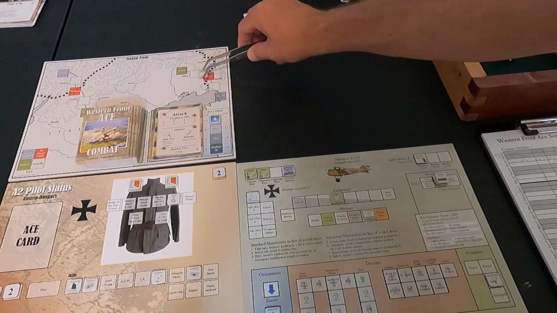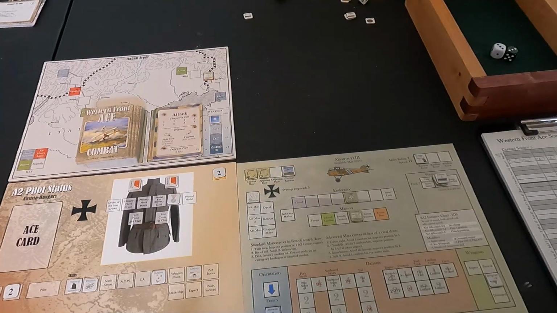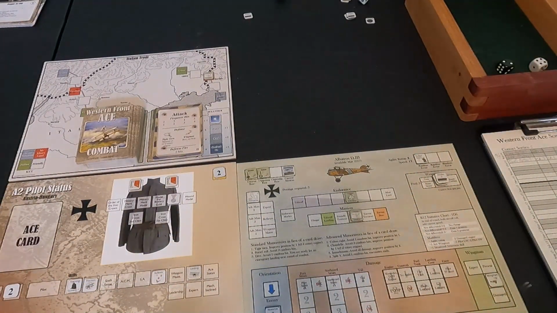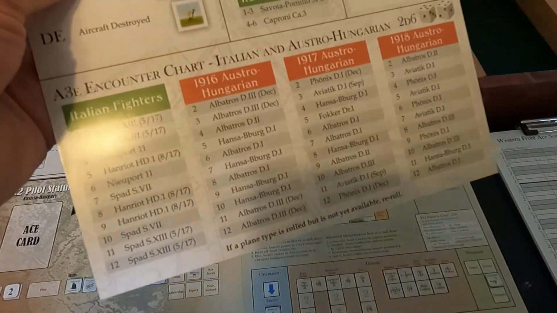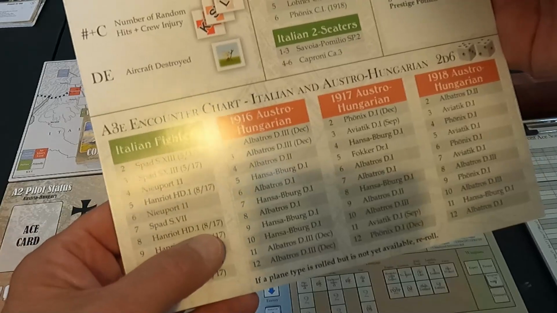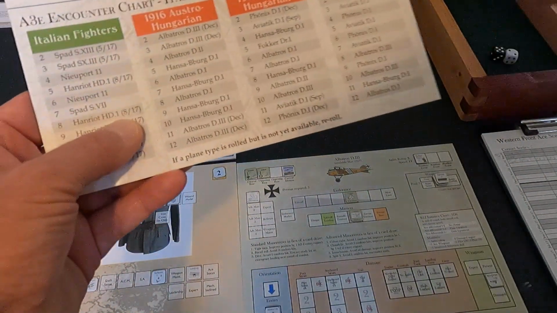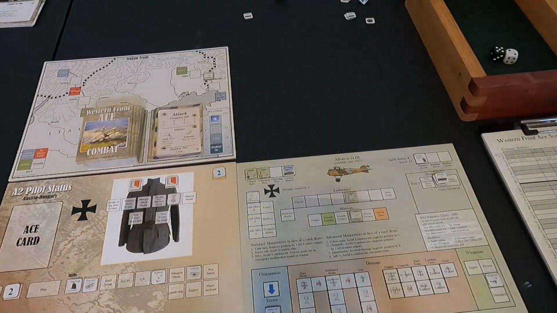We move back to no man's land. Burn a fuel. Here we go. A 6 in no man's land is a fighter. Okay, we run into a fighter. Alright, so let's see what it is. The fighter is 8, and an 8 is a Hanriot August, so we've got to re-roll. And it's a 7, and a 7 is the SPAD 7.